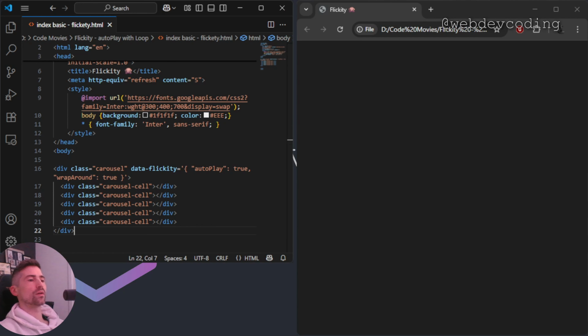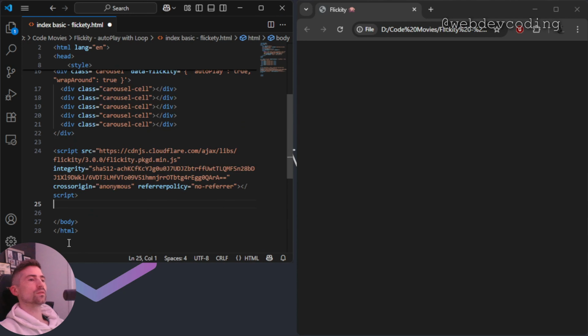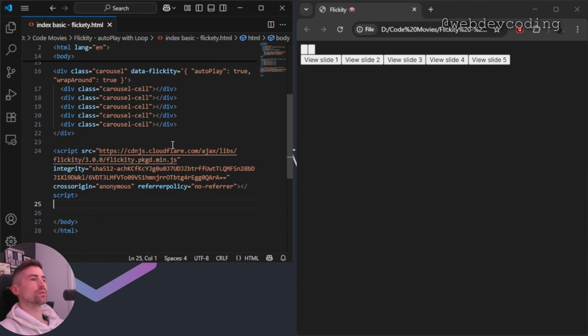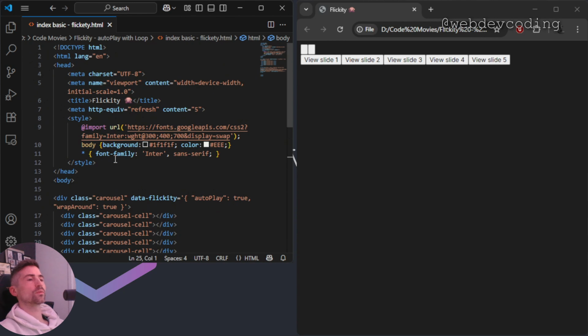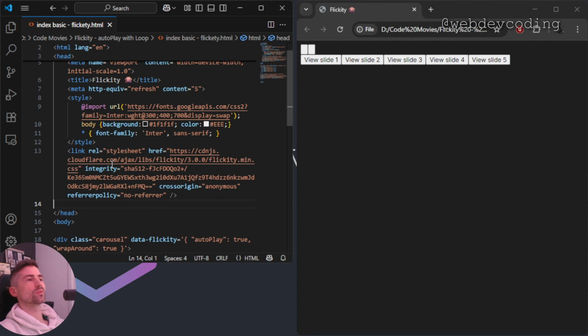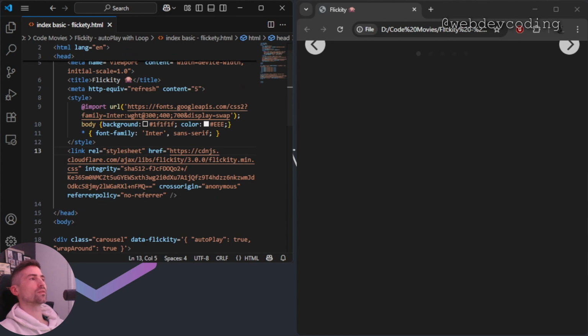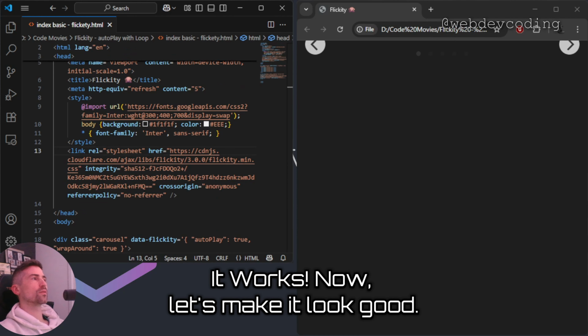Now we'll probably add the scripts. So you can get this Flickity packaged straight from CDN.js, and you just copy the package pretty much from there. And because we don't have the CSS yet, it doesn't know what to do with it. So we have the script loading, and then I guess we should add CSS up top, shouldn't we? You can just add it all down the bottom if you really wanted to, but it's supposed to go up the top. And so now we have our slider loaded, but it looks pretty kind of weird.